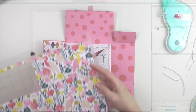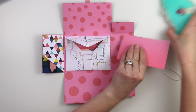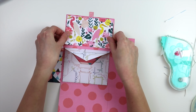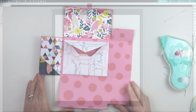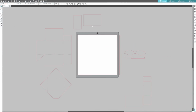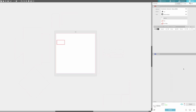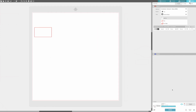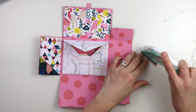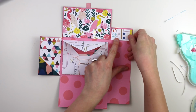Moving on to the next rectangle, move that first one out of the way, add this one, and again just press send. Cameo cuts it out for you, and I'm only using basic temporary adhesive because I know I'm going to use machine stitching to stitch everything in place. But if you're not going to do machine stitching, make sure you use a good adhesive when you're attaching all these pieces so that it doesn't come apart with wear and tear and handling over the years. This is the mini rectangle on the top part of this right side.